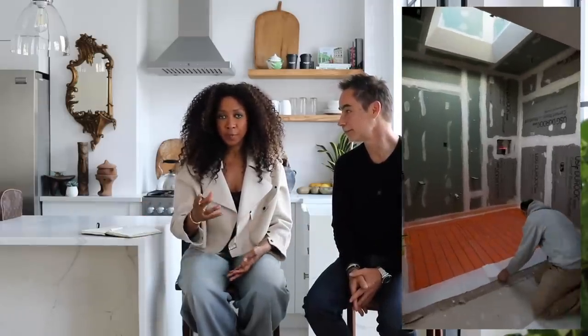We got it in. Michael's great idea, which is another thing, even though the floor is stone, he had it heated. We added radiant floors, so it's got heating underneath the stone. Even though it's a stone floor, when you're barefoot and you step on it, it feels warm. It's fantastic. Such a great idea, and I'm in love with it. I think it came out in the shower as well.